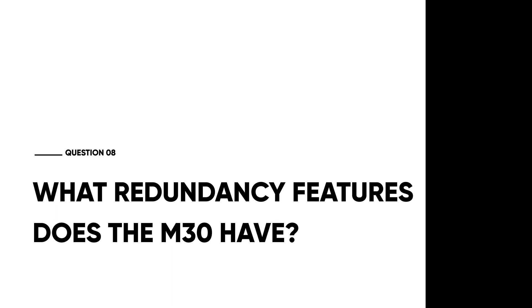What redundancy features does the M30 have? If you're familiar with the DJI M300, you may know the emergency 3-prop landing mode — the M30 and M30T have that same feature. If there is a fault on any one motor or propeller, the drone will descend on three propellers without simply dropping out of the sky. This gives you time and control to bring the drone down somewhere safe, away from people, buildings, and objects, and potentially save your expensive drone and payload from serious damage. It's very much an emergency landing system, not full flight control on three propellers, but it makes things considerably safer.